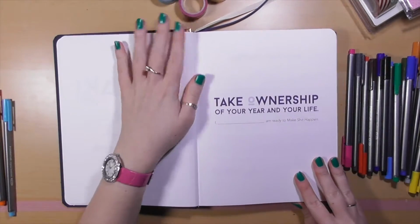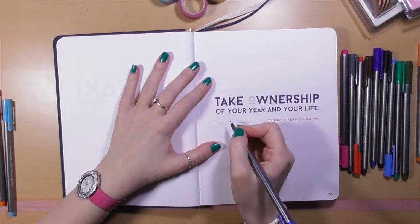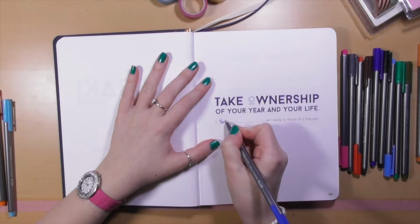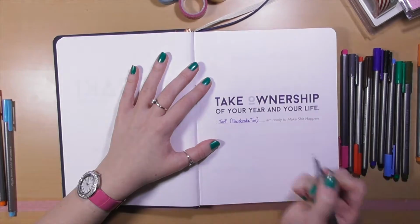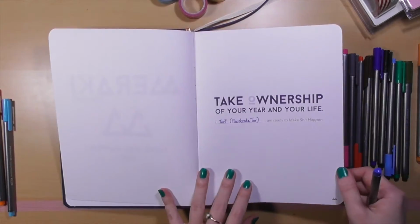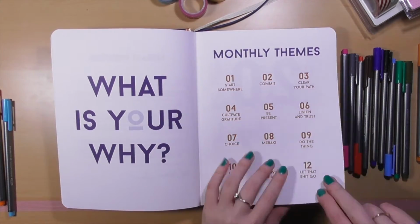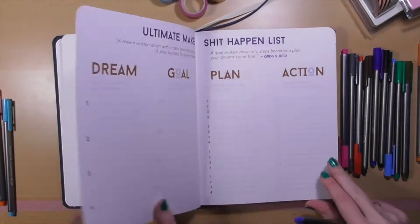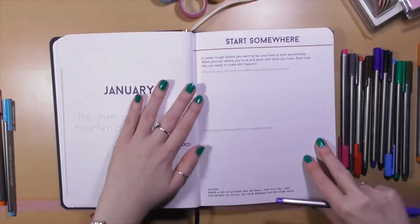so I imagine it will take most kinds of felt tipped pens, as long as it's probably not a more permanent marker like a Sharpie or Copic or Pro Marker. I haven't personally tried those 3 pens in here, but it's something I could do if you want to see how it reacts on the paper itself. I could try one of the blank pages at the back. So a few of the monthly themes are January, Start Somewhere, which seems like a pretty good place to start considering it's in the new year.